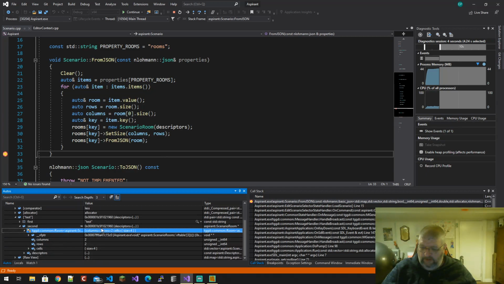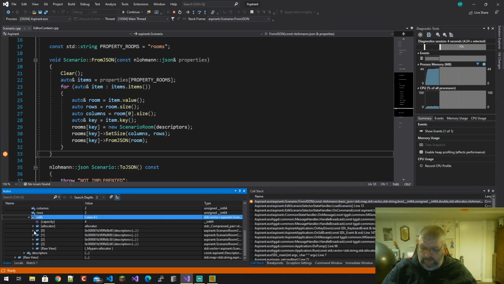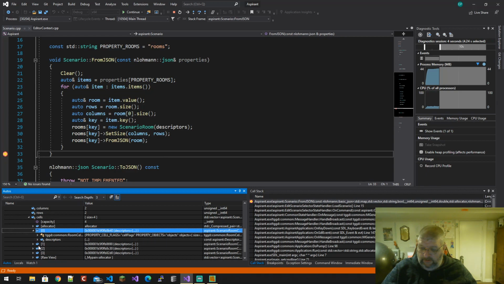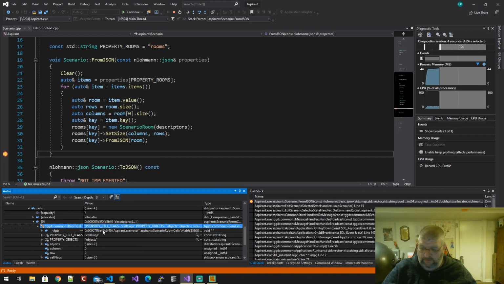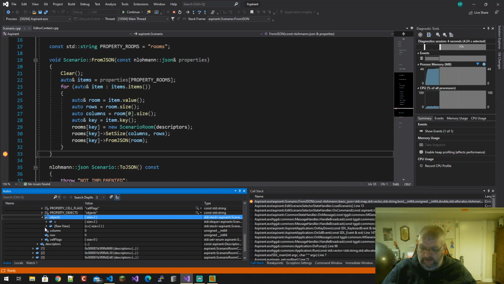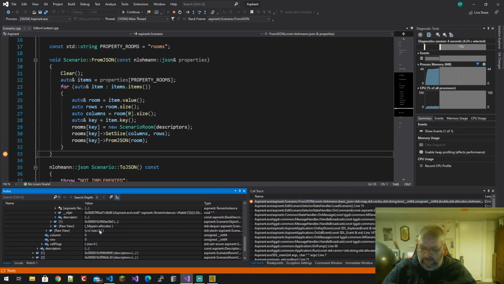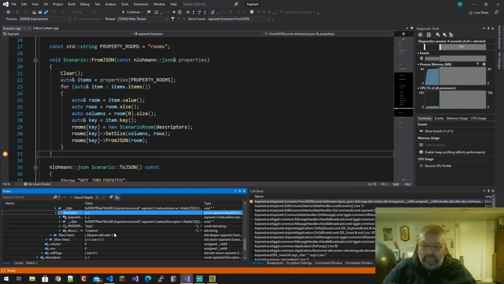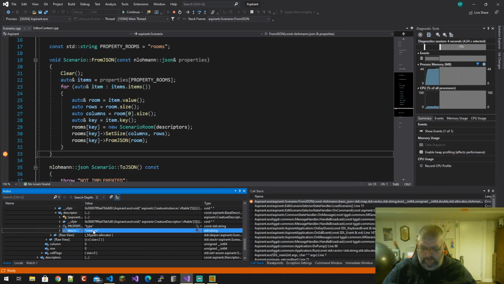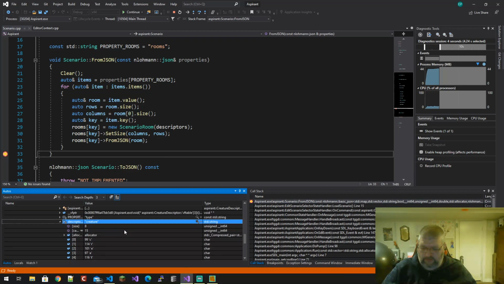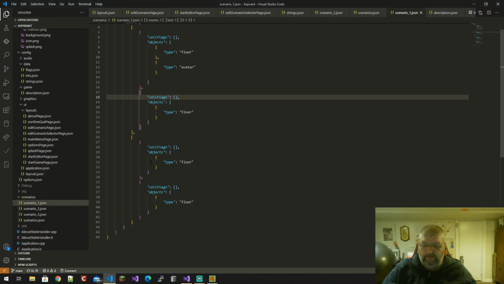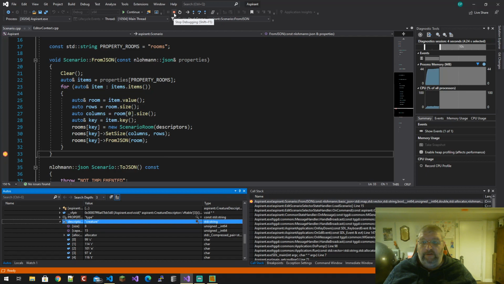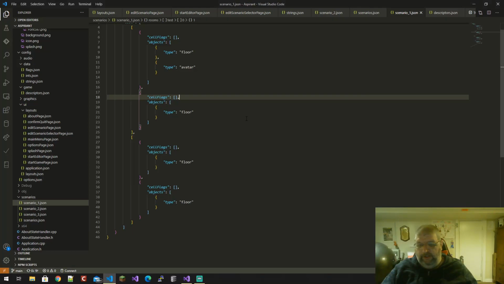a 2x2 room with cells. There's 4 cells. And number 0 has two objects, and the first object is a descriptor of terrain, and the second is a descriptor of creature. Oh, interesting. Type creature type. Huh, that doesn't make a lot of sense. Wait a second. So, type is floor. Ah, you know what? I need to have the name of this. My descriptors need names. And so that's going to be an interesting problem.